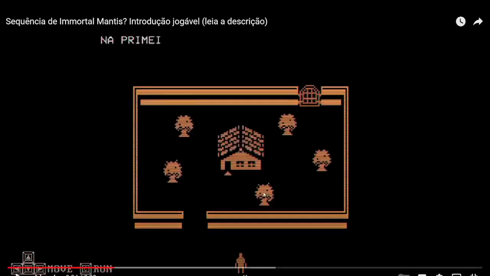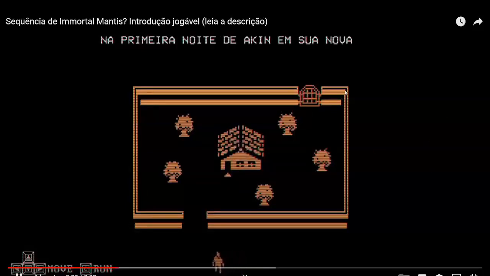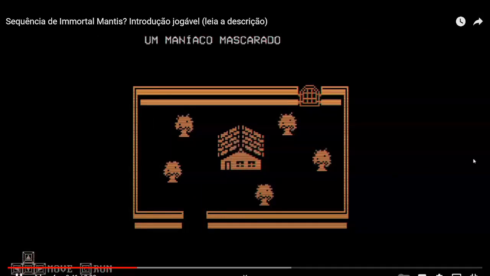So right off the bat, you can see we've got Akin's house, we've got the gate, and all that stuff, and then I assume this is Akin. This says, on Akin's first night in his new home. So it seems like we're controlling this character. So we go into the house, and that's a masked maniac appeared.